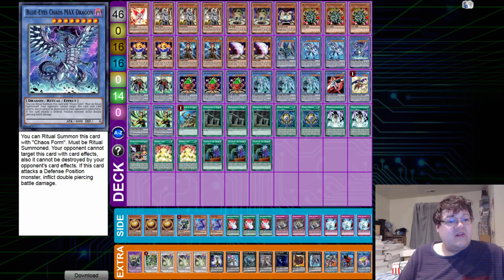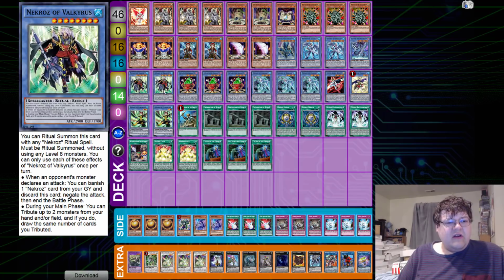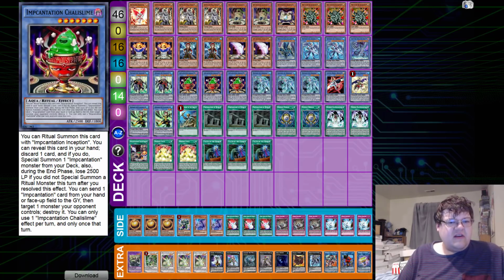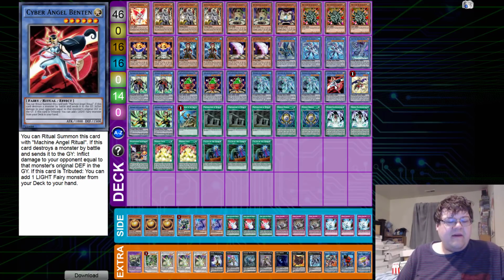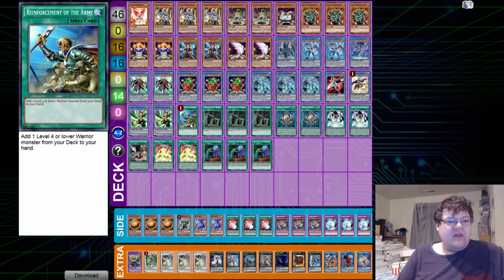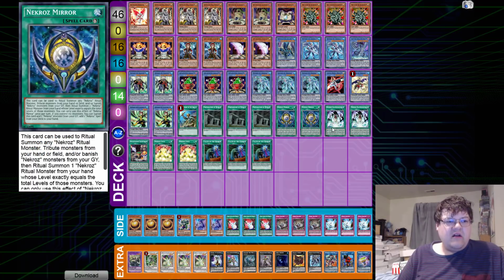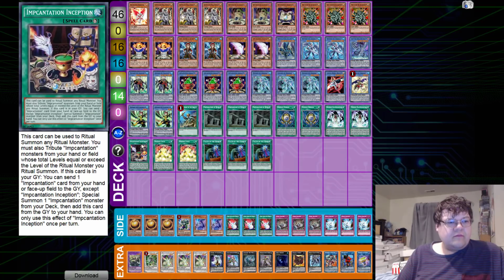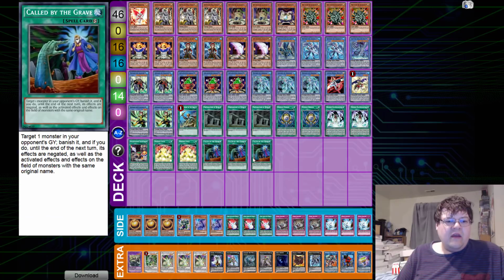This is a very interesting tech choice in here, actually, but interesting enough, you just beam it off of this guy and you can bring it on out. We have two copies of Valkyrius, triple copies of the Chalice Slime, triple copies of Nekroz of Brionac, one copy of the Ben 10, one Unicorn, two copies of Colossus, and then we have one Reinforcement of the Army, triple copies of Preparation of Rites, two Nekroz Amir, two Nekroz Kaleidoscope, one Incantation Inception, two copies of Nekroz Cycle, and triple copies of Called by the Grave.